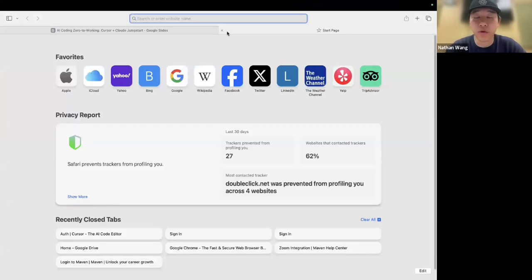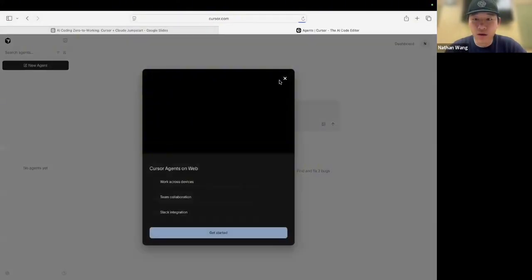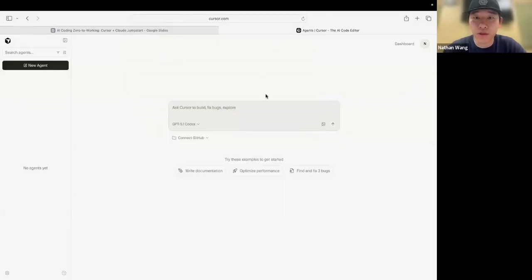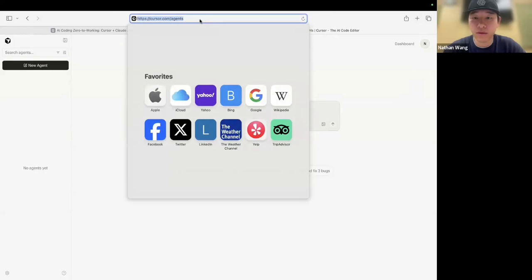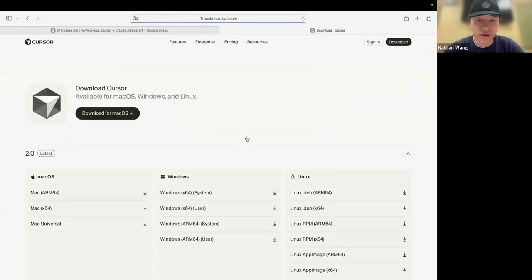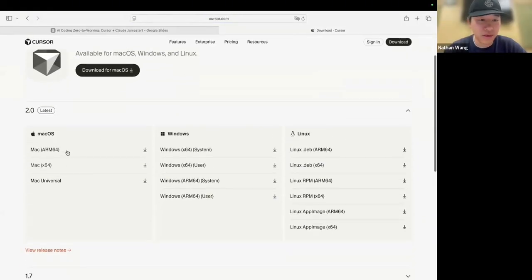There are two things we need to install before we do the AI coding. I think the first one is Cursor. If you haven't done so, go to the Cursor website. You should be able to download the Cursor app from there. Whether you're using Windows or a MacBook, it has the corresponding version over there. It's right here. Just pick your corresponding version, macOS. Just make sure you install the right one. Install the ARM version. If you're using Intel x64, install this one. Windows is the same. If you're using Linux, feel free to pick the right one.